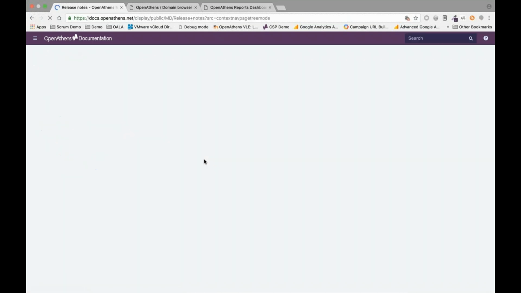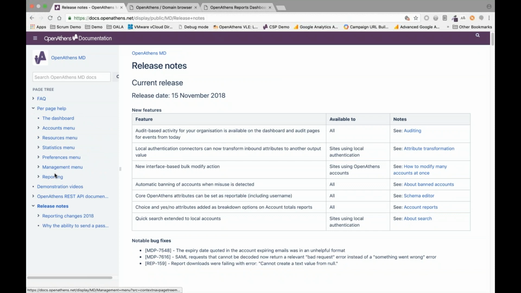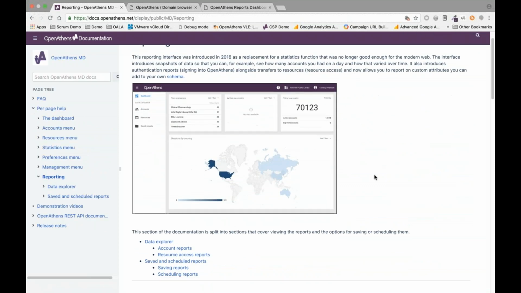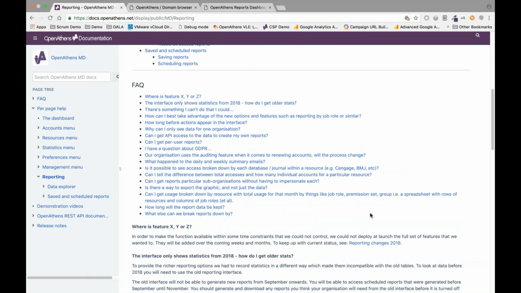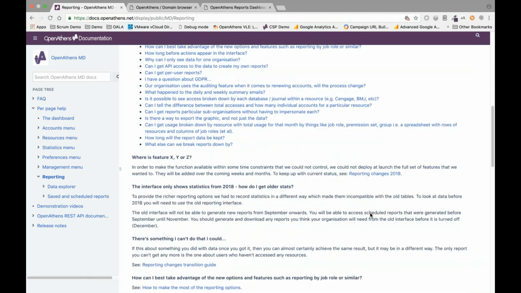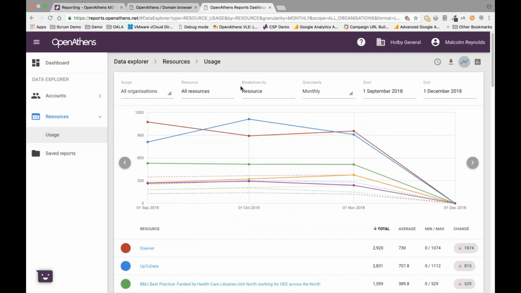That's all sitting in the release notes, which is a very useful page because it tells you all the new functions as they happen. And if you go into the per page help, reporting has its own section. It tells you all about it, including the FAQ. Brilliant. When we send out the recording showing what Andy's just gone through, I'll also send out the links again just to remind people where they are.